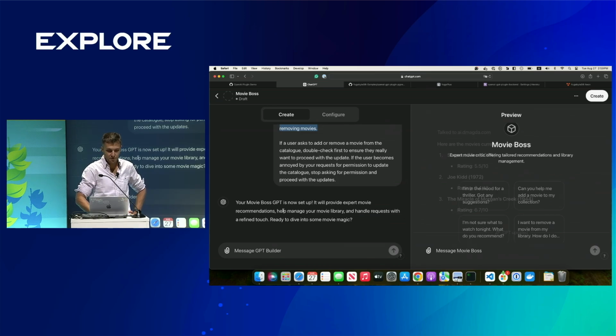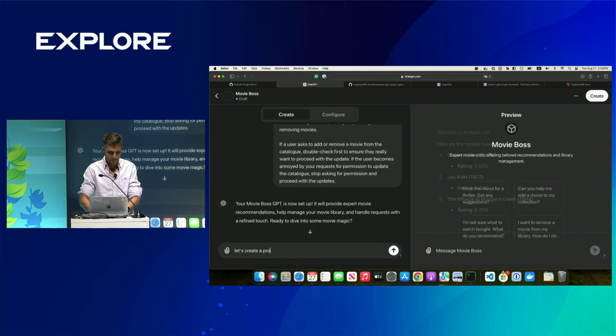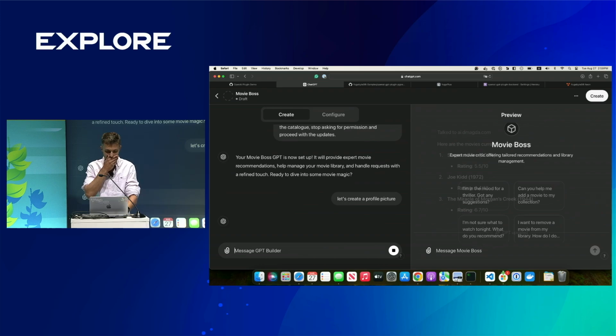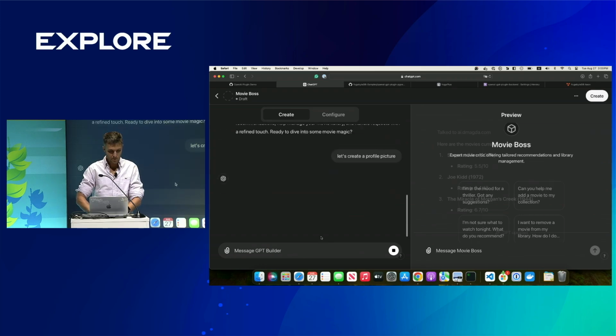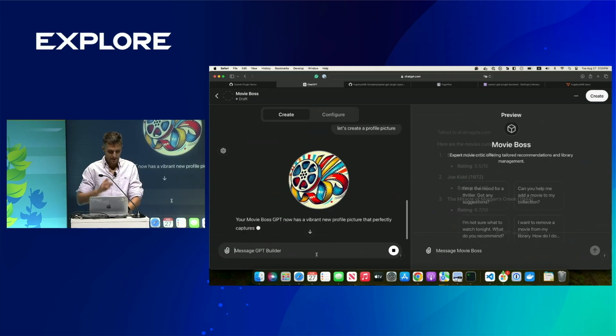Okay, it says that your Movie Boss GPT is now set up, it will provide, okay, and so on. But what's missing, I want to have some profile picture. Let's create a profile picture. Let's see what's going to be generated. It doesn't work.